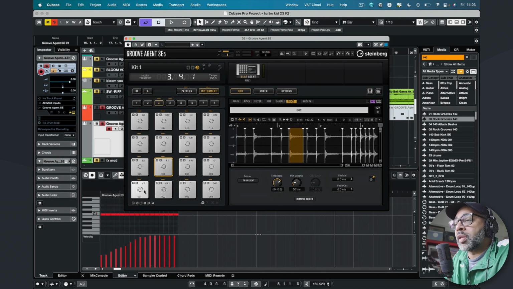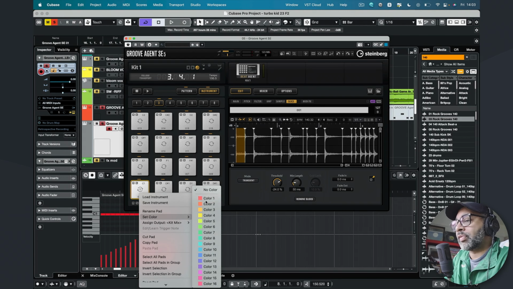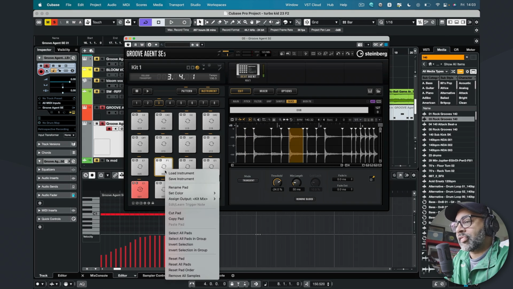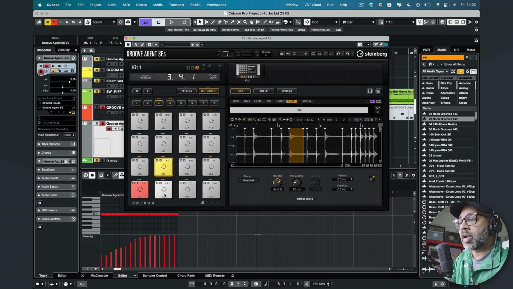I always say, as a nice tip as well, when you do map a kit out and chop it, start to color your things. I always have kicks there. Snares are usually yellow or blue. And then when it comes to finding out where the kick or snare is, obviously you can see it flashing up and monitor it, but you can say, all right, there's a kick, there's a snare. Also, on the pads, you can solo and mute on the pads as well.